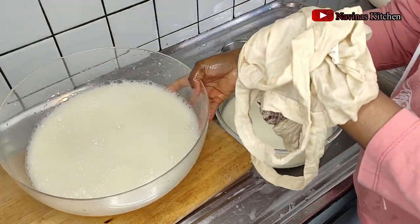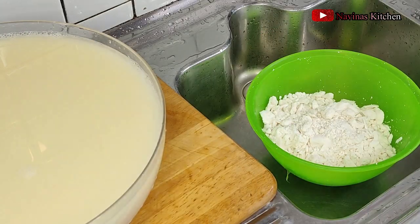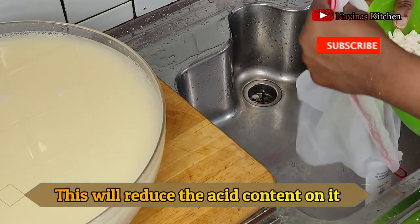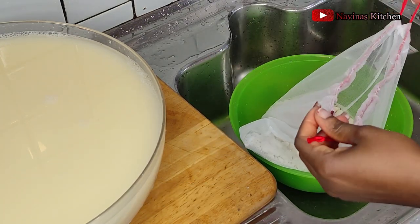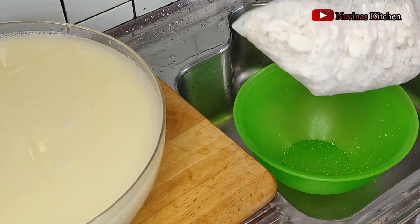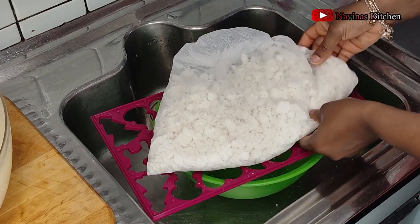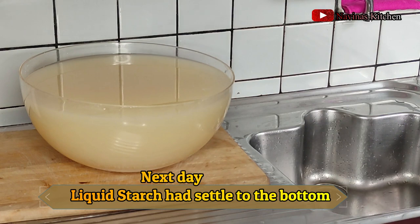After sieving the second liquid from the bag, I'm opening the bag to show you — you can see there's still some fresh cassava in there. This is why you have to sieve it twice. I'm using my hand to spread the cassava and then pour it into my fishnet bag. In Africa, if you want to make red gari you can add oil at this point, but I don't want the oil to stain my fishnet bag, so I'll do the oiling later. I'm tying the bag and letting it sit overnight so the chemical acids from the fresh cassava can decrease.